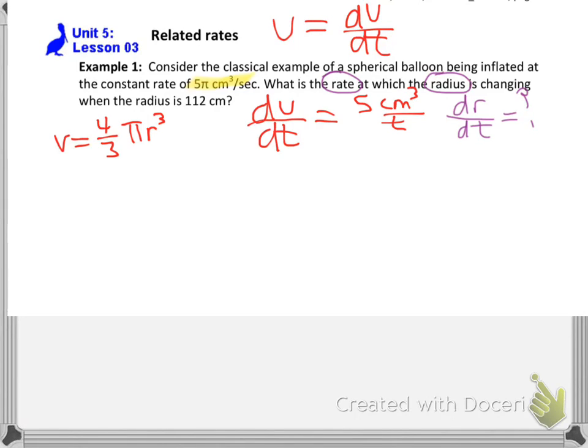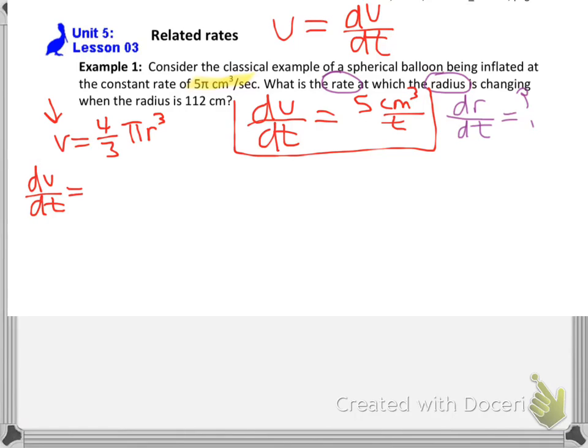So what we're going to do is we're just going to start taking the derivative. And if we take the derivative, on the left side all we have is volume. So the derivative of that is going to be dV dt. Okay, and just to recall what we just talked about, we know what dV dt is, right? We kind of identified that out of the problem. That was given to us. So that's a good thing.